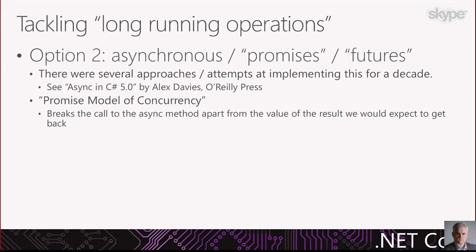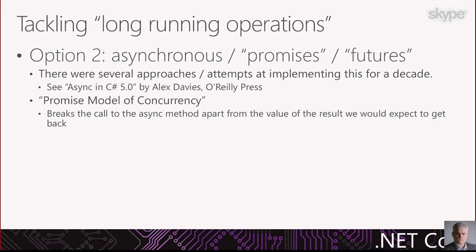C# async, the await operator, and the Task object, those three together enable an implementation of what's known as the promise model of concurrency. It's known by several different names depending on the programming language. In JavaScript, it's known as promises, and in some cases even futures. Most programming languages simply refer to this as async or asynchronous software development. But the key idea, which honestly is a little mind-blowing for me, is how the resulting value from an asynchronous method is handled.